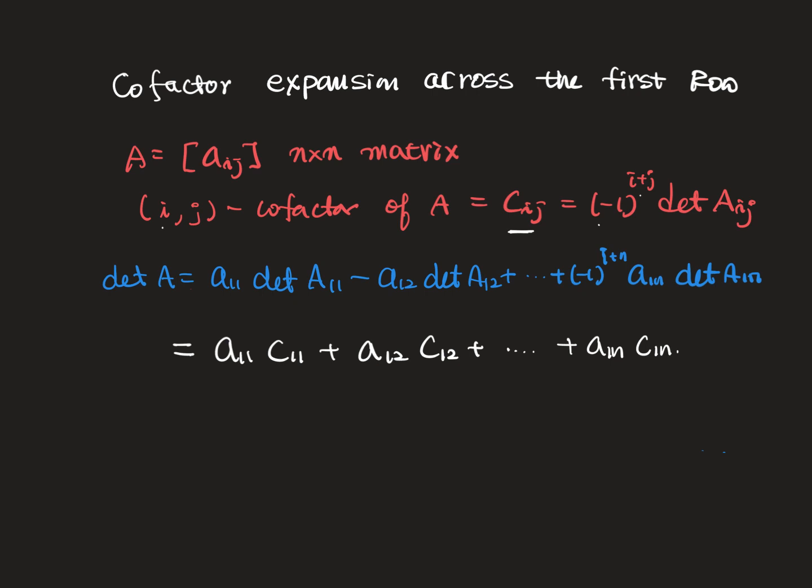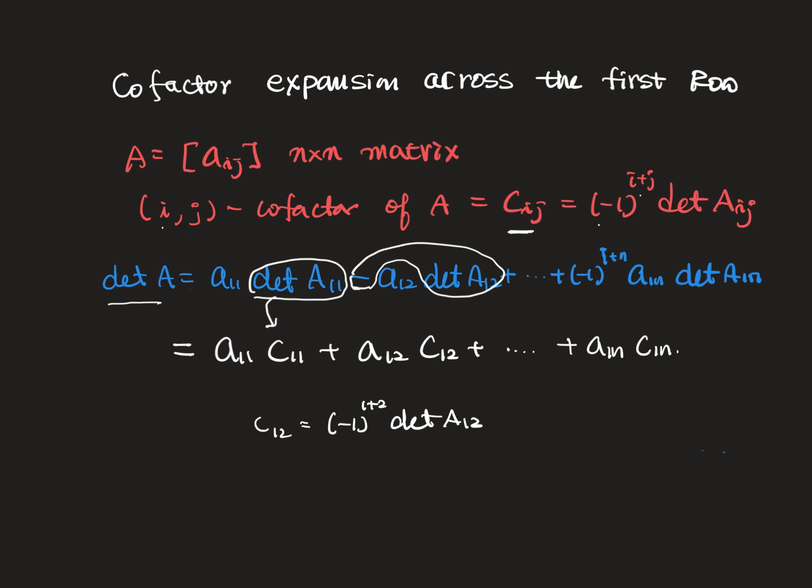So we clean up the definition of determinant A a little bit, but there's no huge difference. Here is determinant A, written with positive, negative, positive, negative, which is kind of confusing. So this first term becomes cofactor 11, and the next one becomes cofactor 12. C12 is defined as negative 1 to the 1 plus 2, times determinant A12. 1 plus 2 is an odd number, so negative 1 cubed is negative, and this one is negative determinant A12. That's why we clean up the negative there. The ij cofactor includes the sign, but we did exactly the same thing, just cleaning up the notation.